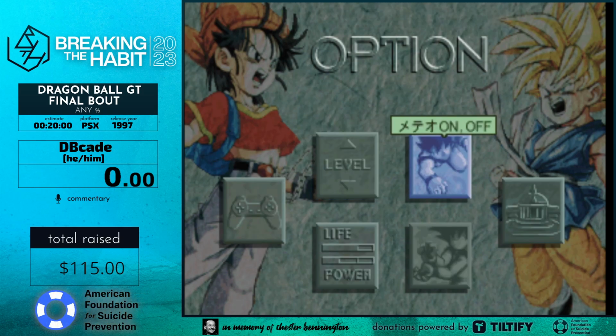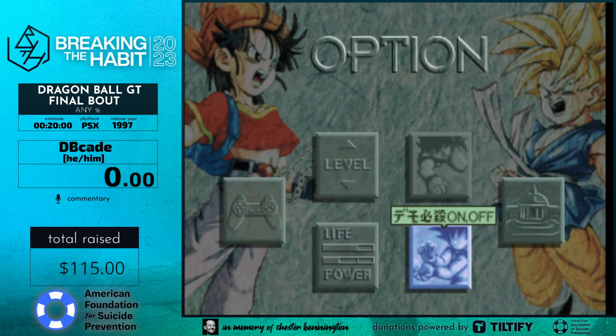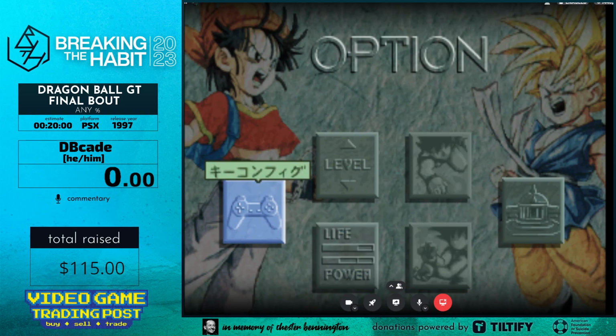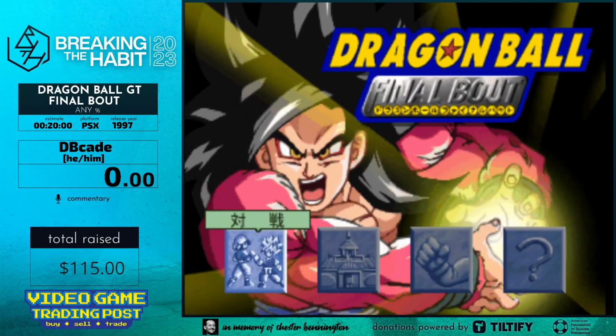We are running on the easiest mode, and we have meteors off and the demo moves off. This game was kind of ahead of its time with the super moves, but by today's standards, it's very crude, and if we have meteor and demo super move on, this game will drag on forever. So just wanted to show that so that you know this is a legit run. I've already gone ahead and put the codes in.